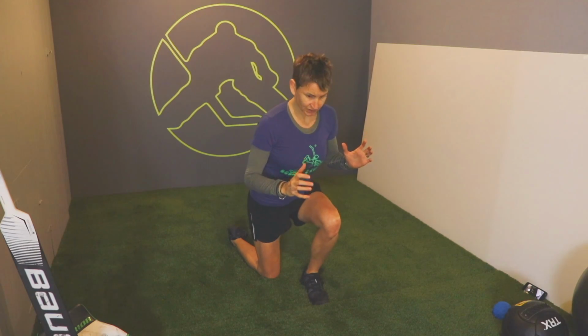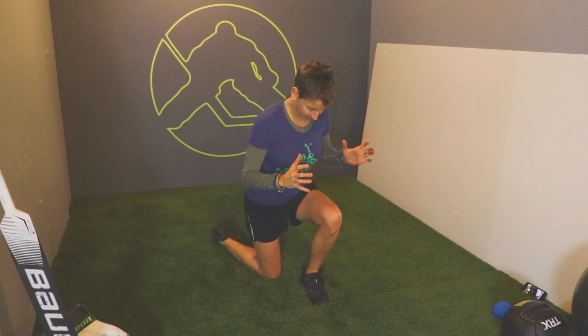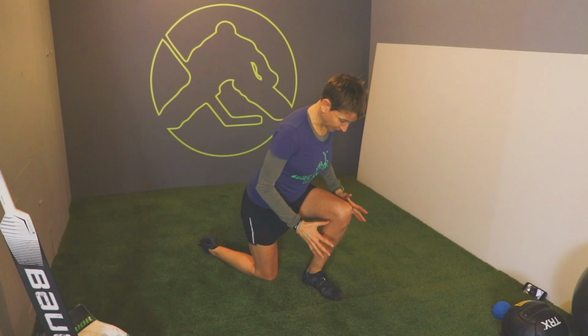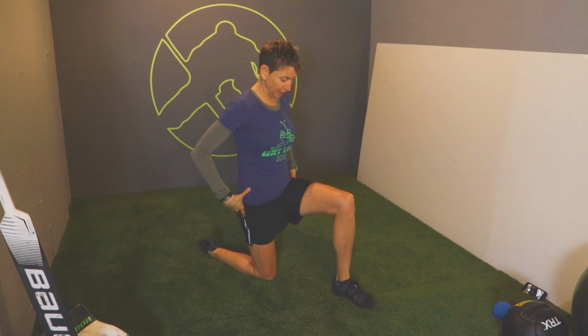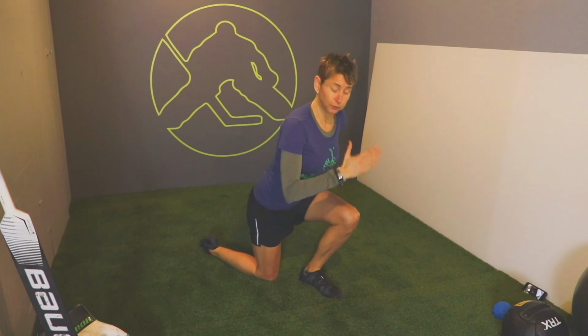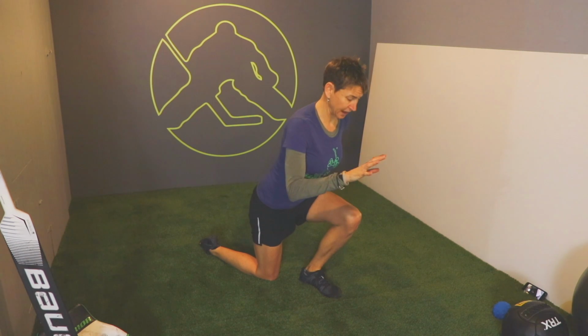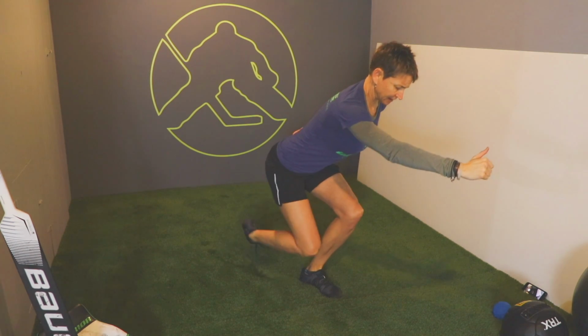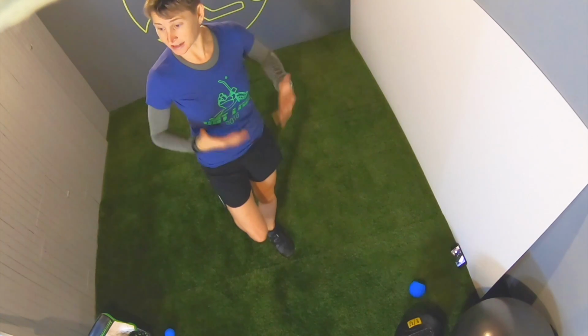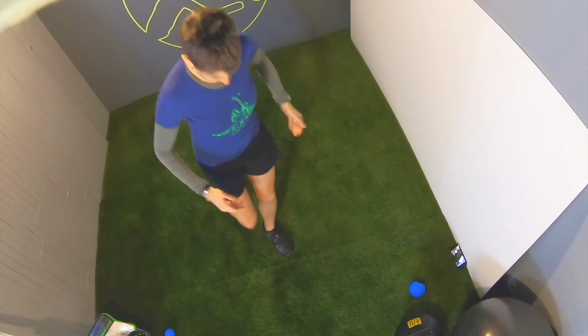So what you're going to do is establish this body angle. I'll turn a little bit just so you can see. My weight is over my front leg. I can't do it if I'm in this position. My weight is over this front leg. My torso is tall and stable, but angled forward. So again, my weight is over that front foot. And then everything is coming up together as I stand tall and bring my hips through at the top.